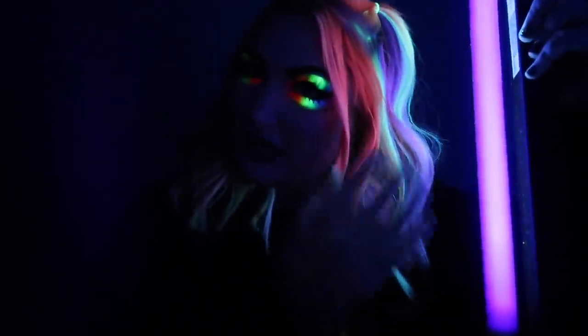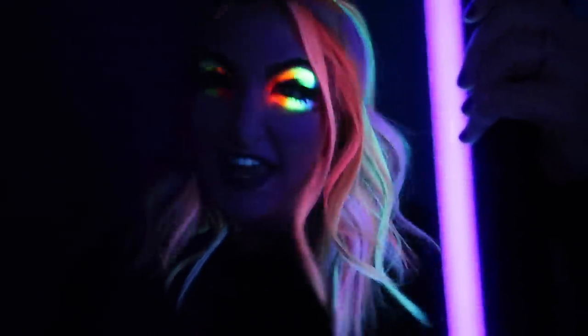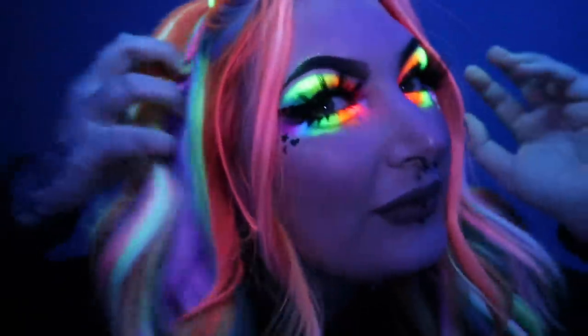Alright guys, I'm back — it is the next day, and here is how my hair turned out. When I was rinsing my hair it was like all pigment coming out, so I don't think this works. It's also not very vibrant — it's more like pastels, which is fine since I just wanted to refresh the color. Let me turn on the UV light. Here is my hair — it glows so good, look at that, and now it matches my eyeshadow. Here is the side. It looks really good — I'm excited. I also wanted to insert a clip showing my hair down because with the way I had it styled before you couldn't really see all the colors. So here is what the colors look like — now you can see every color that is in there.